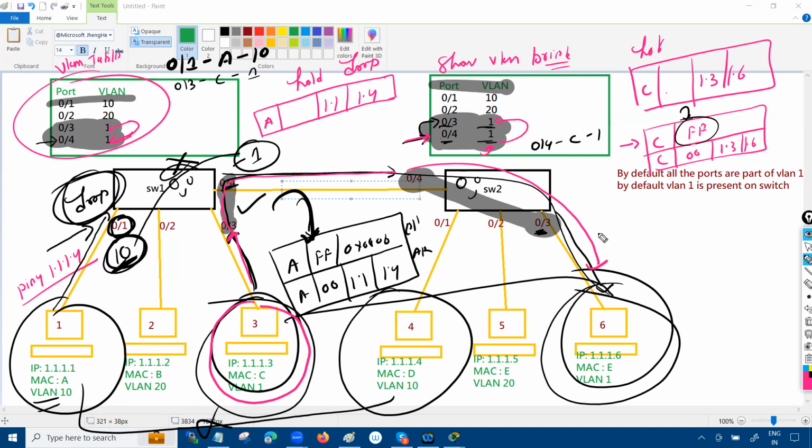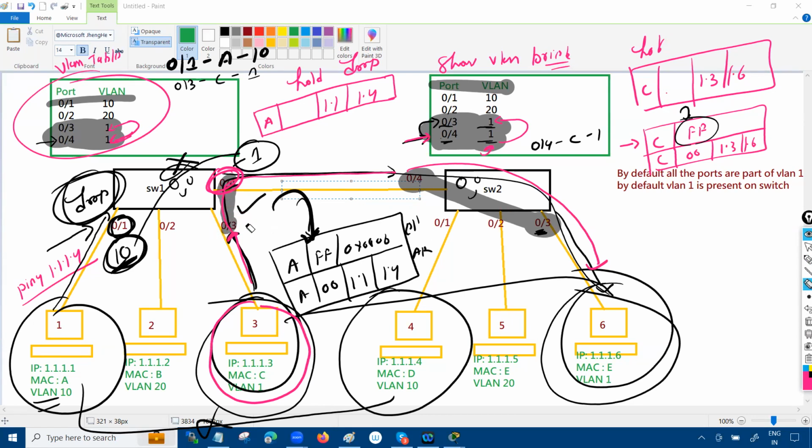And when we try to send traffic to switch 2, to PC number 4, that is also a part of VLAN 1. So they both are on the same VLAN. That means the communication will happen. Is that right? Yeah, because this interface is also part of the same VLAN, and this interface is also part of the same. That's why communication is happening.